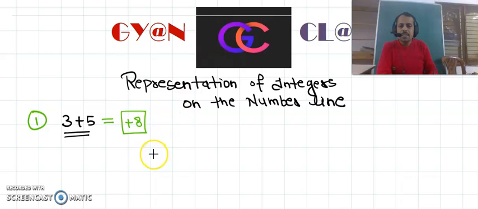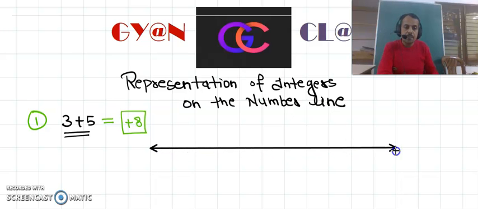So the representation on the number line is done like this. What you have to do is just make one straight line like this. This is a straight line you have to draw. Then afterwards you have to start marking the numbers. The initial point, as you all know, starts with 0. So here's the 0 marker.